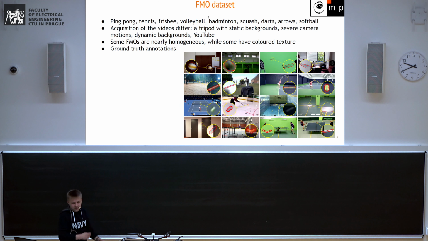So this is how the dataset looks like. It's an annotated dataset, and it contains usually sports, but I think only sports in this case, but then we had version 2, and we introduced even more. And you can see they're quite blurred, and we have ground truth for that, and I'll show you the results in the next slides. There are also some videos from YouTube, so they're quite diverse.